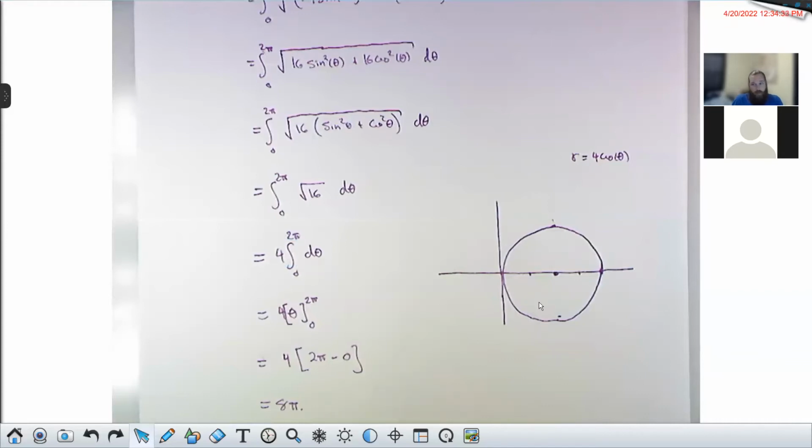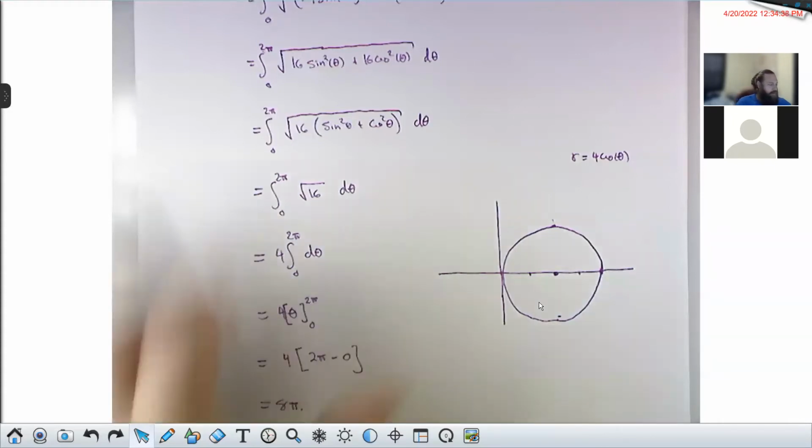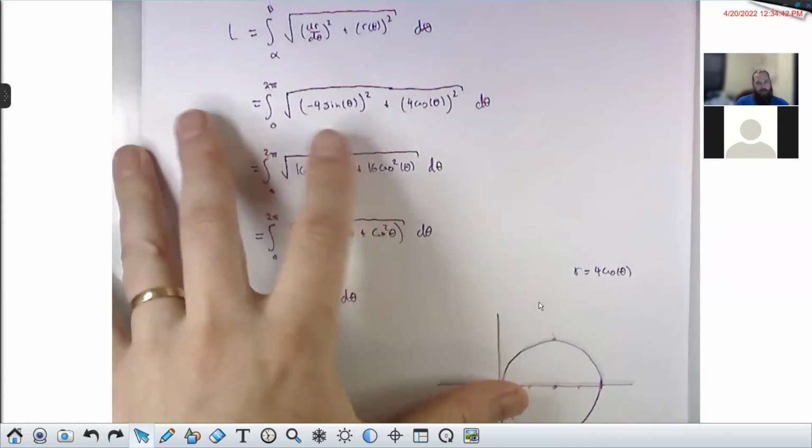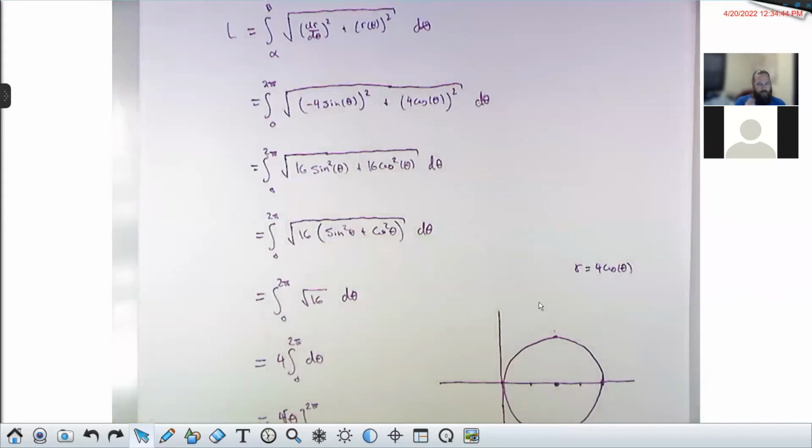So sketching the curve is a good idea. Right? Sketching the curve is always a good idea. Although the integral here was not bad, we could have done this even faster if we drew the graph first. And you saw in the previous problems, we really needed to draw the graph because those informed the symmetry arguments that we made. And in one of those cases, the symmetry argument was necessary.